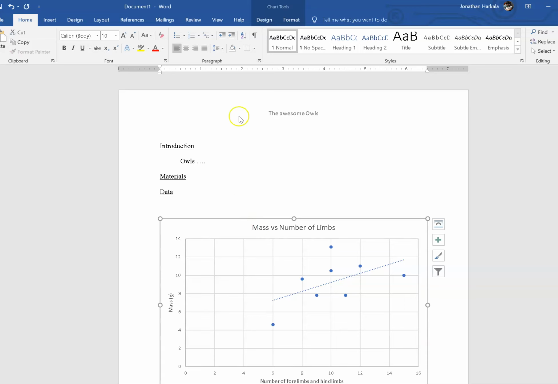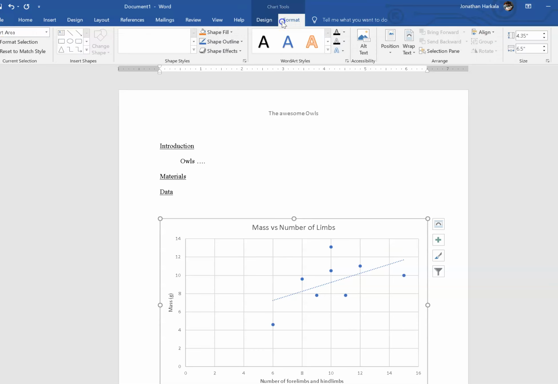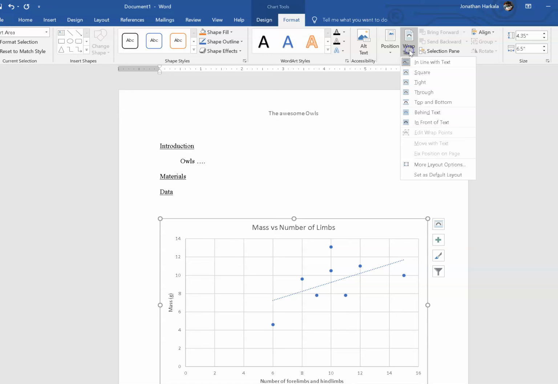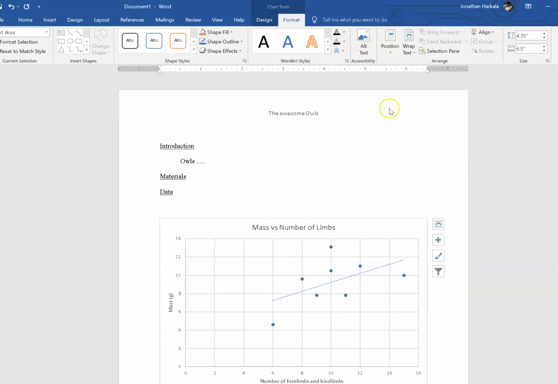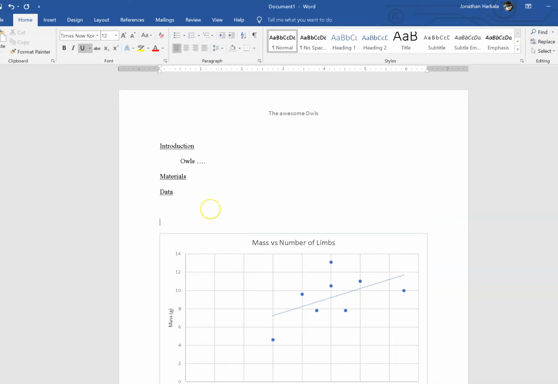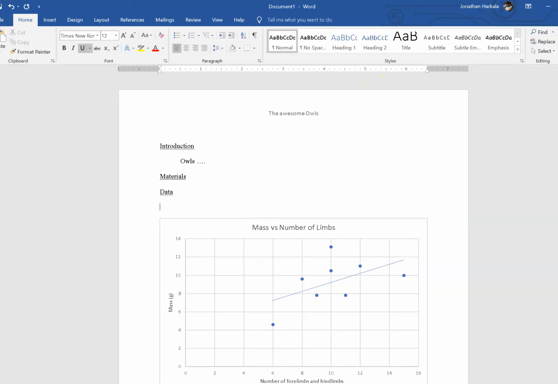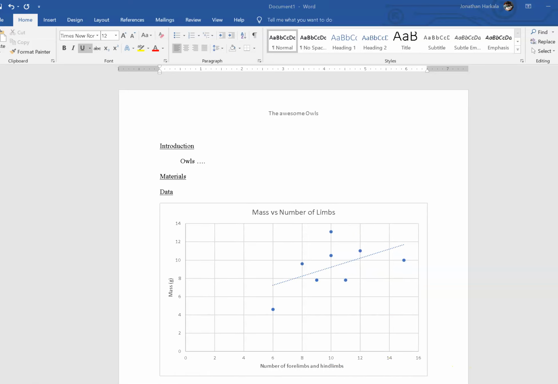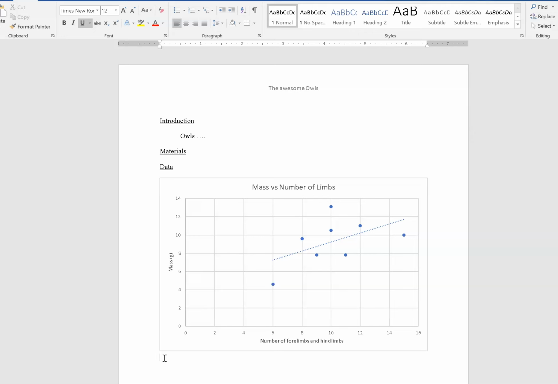A helpful tool is design format. You can change how it looks if you want. I would wrap the text though, because that way you can adjust the text. But let me show you. A nice thing also in Word is that you can actually title this. So figure 1, and you can go into that and describe for me what you're seeing. So I would underline that figure 1 and tell me graph. And I'm not going to tell you exactly how to describe this because I want to see you apply your knowledge. But graph, describe what you show me.